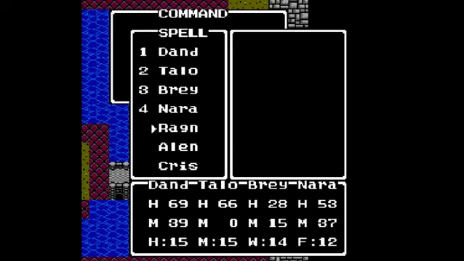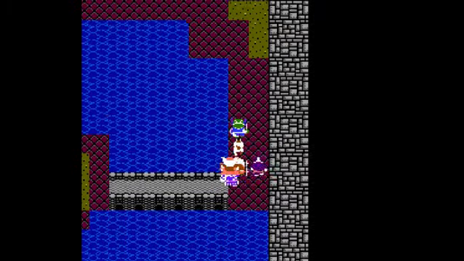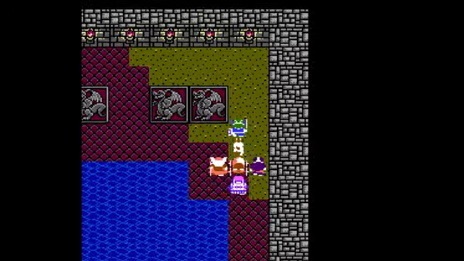Alright, and the hero has learned Sleep More. Puts one enemy to sleep with a good chance of that working, if they're vulnerable to it.